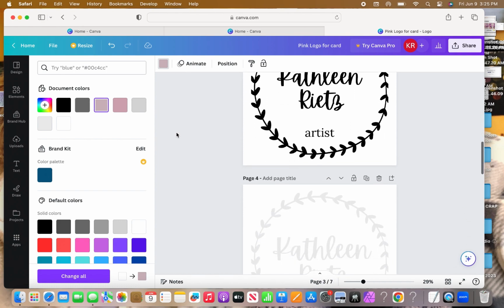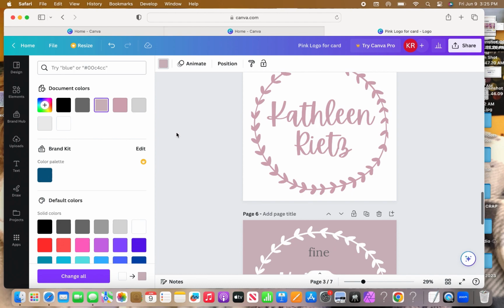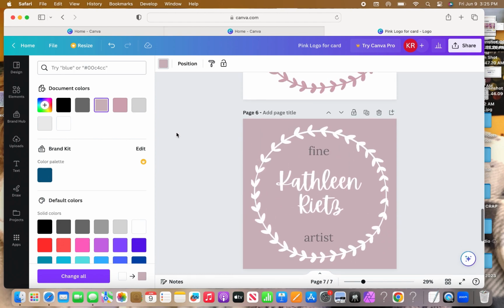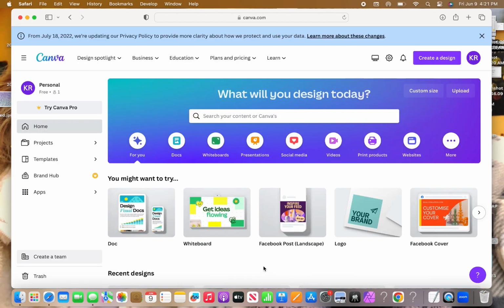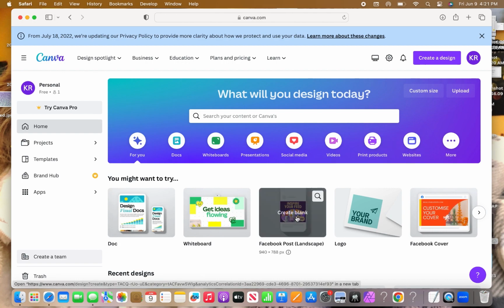Next, I'm going to show you how to design a logo for yourself. I'm going to go back to Canva's homepage. And as you can see, there are many options to choose from. I can go across this row and there are options there for different designs that I can make.